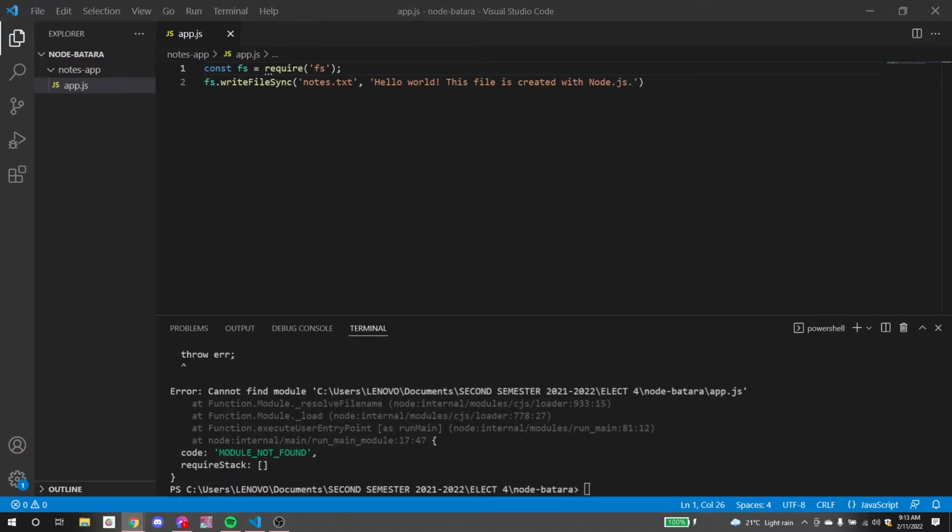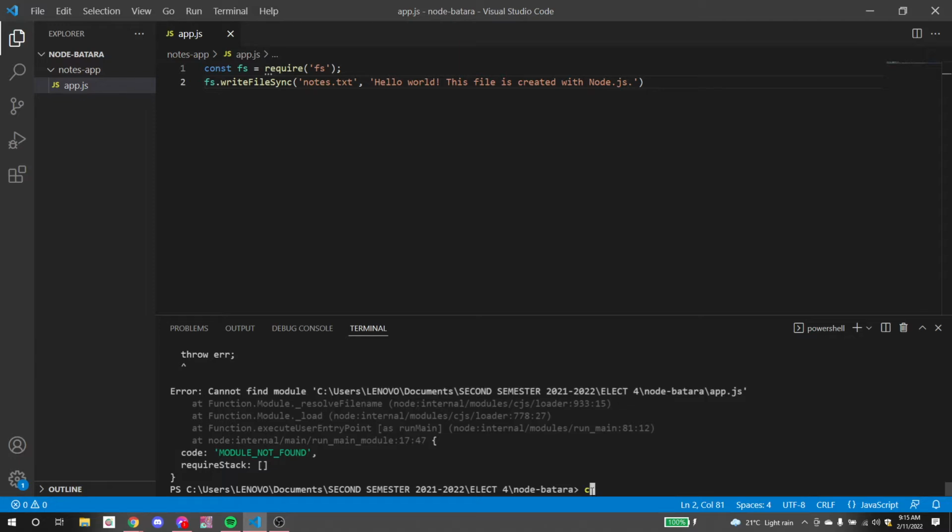We're going to save this one. The reason it errored is that we haven't called the folder yet.